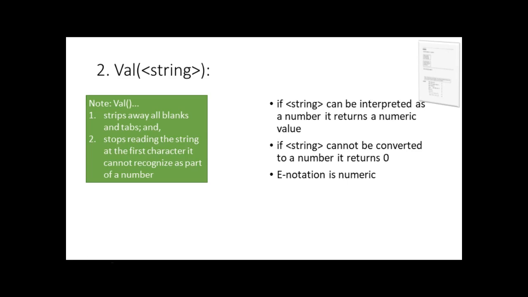This works. So what I'm trying to tell you is you can't be sure if your string is 0 or if your string isn't a number, but that's okay. And then finally, remember that E notation is considered numeric. Val is capable of taking E notation and converting it into a numeric value.